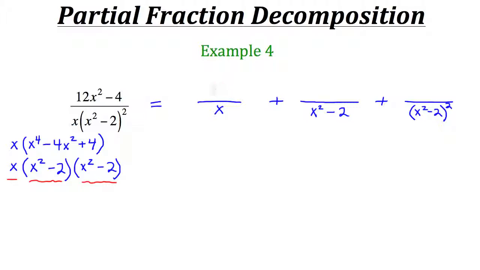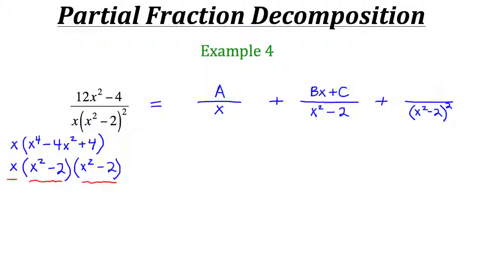Now that we know our denominators, we need to set up what our numerators will look like. So with our first fraction, we have a first degree polynomial in our denominator, which means we'll have a constant value on top, which we could represent with the letter a. And then with our second fraction, we have a second degree polynomial on the bottom, which means that we could possibly have a first degree polynomial on top, which we could represent with the term of x with a coefficient of b plus some constant value, which we could represent with the letter c.